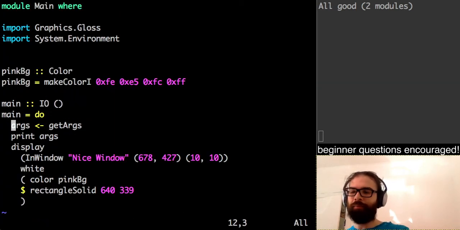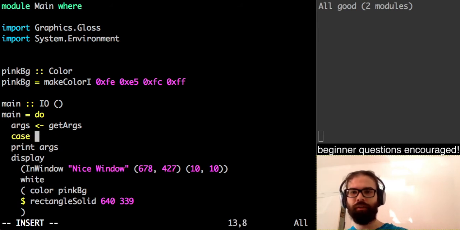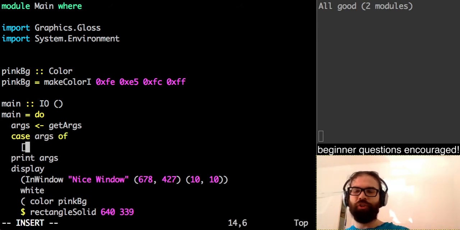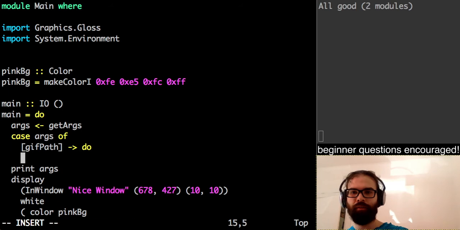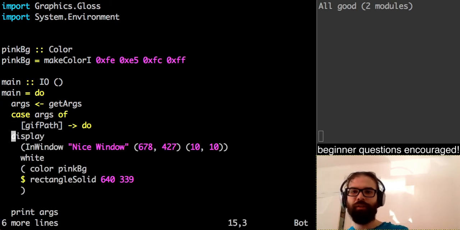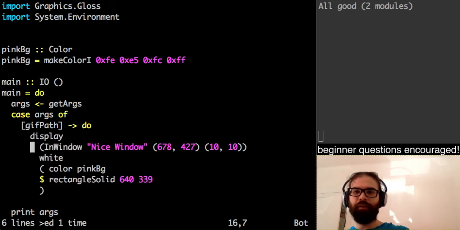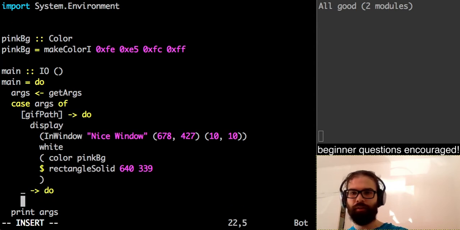And so I expect to receive exactly one, which is the file path, if that, and then do something with that. For now, we're just displaying that, and otherwise, just put some error message.